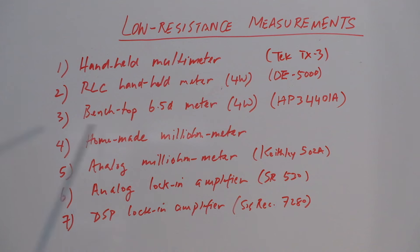The first five instruments are pretty straightforward in terms of how you measure with a 4-wire or 2-wire technique. I'm just going to go through the handheld multimeter to show that it is not going to work at all. As you go down through these different meters or techniques, it starts to get more accurate. But since I don't have a standard and none of my instruments are calibrated, I won't be able to prove that any of these is more accurate than another, especially the last four. But at least we will get an idea of the range and capability of these meters, and then go into some discussion about the sources of error.